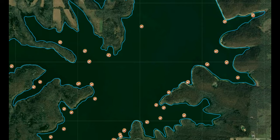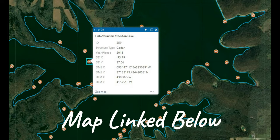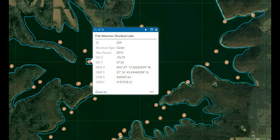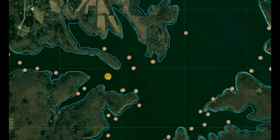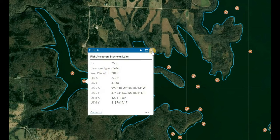The Missouri Department of Conservation has created brush piles in large numbers across the lake, marked with details such as the year they were made and coordinates to help anglers find them easier. I will have this map linked below in the video description so you guys can look into more of these brush piles. I'm going to go over a few of these fish attractors that stand out for holding more crappie this time of year. For example, one highlighted brush pile was put down in 2015, and there are other brush piles in the associated creek cove that were also put in 2015.